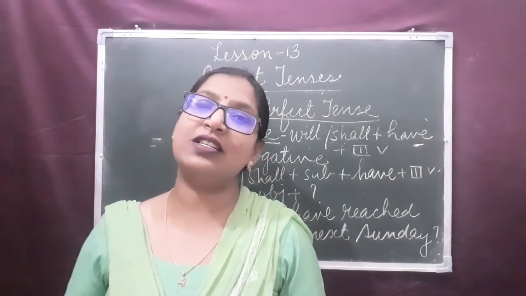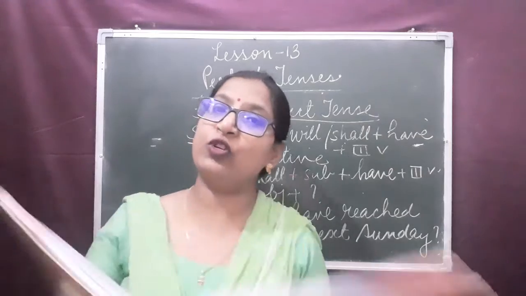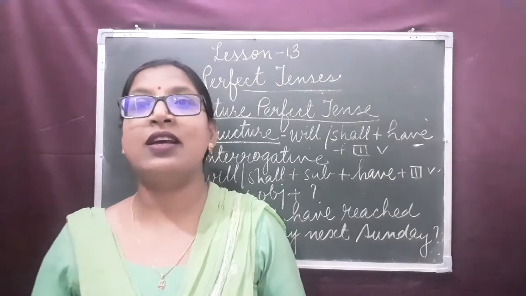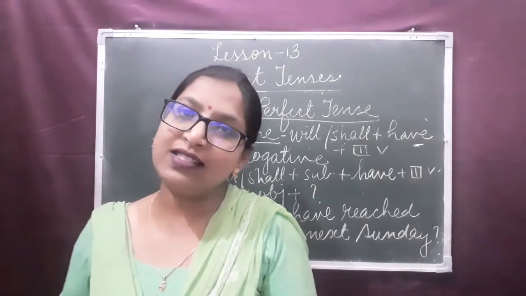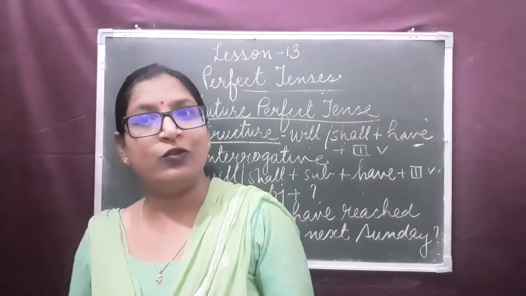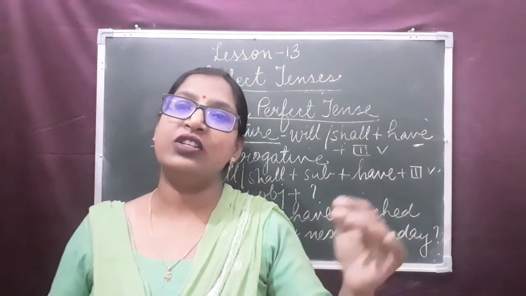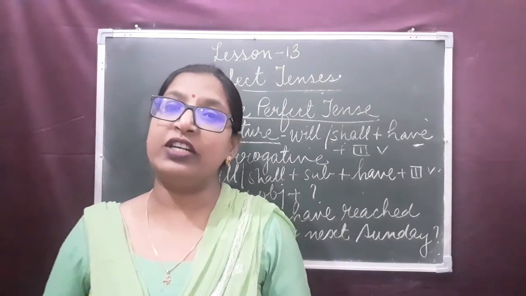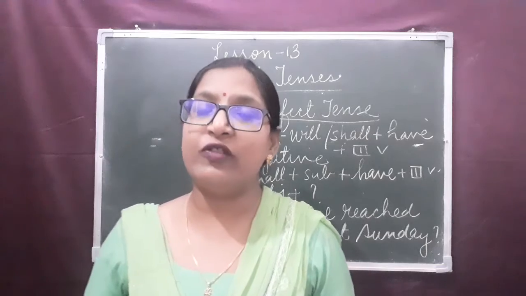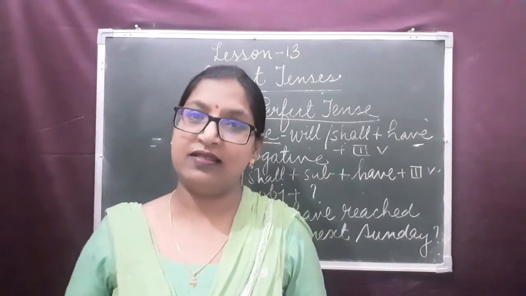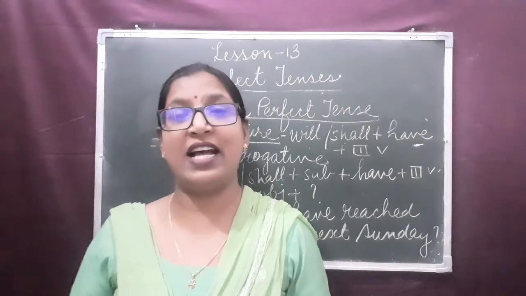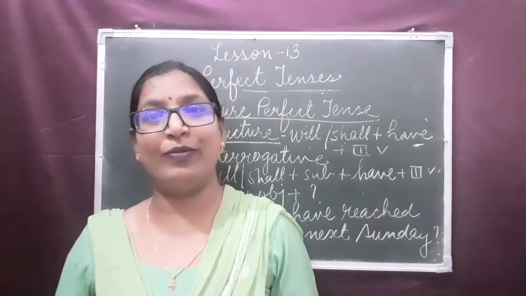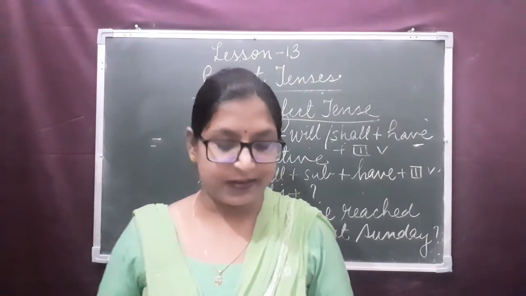And in interrogative sentences, we use the auxiliary verb in the beginning of the sentence. The auxiliary verb is has, followed by the subject and then the verb. You can go through the structures of each sentence while solving this exercise. So the interrogative sentence will begin with the auxiliary verb has, followed by the subject. Has the boy realized his mistake? Question mark at the end, because we have made the interrogative sentence.